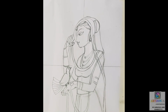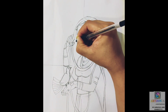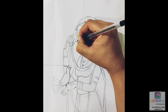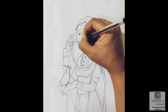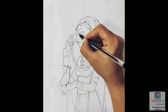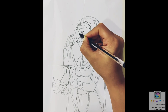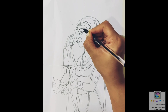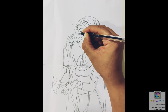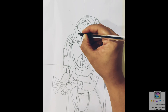Now, because the girl is holding a bird — a pigeon — I will be starting from the top part of the hand so that I get the perfect position of the bird, as shown in the drawing. Making the wing of the bird and then making a flare of the tail, just like a fan shape.